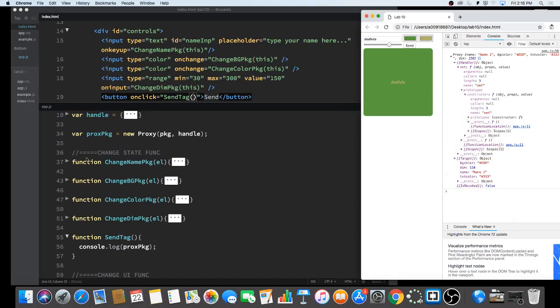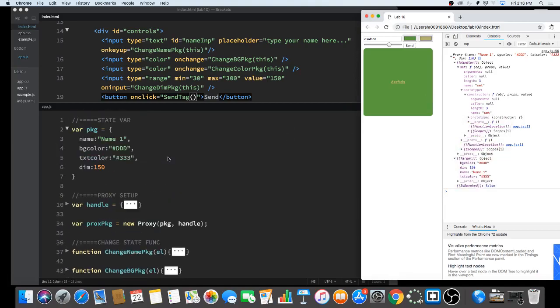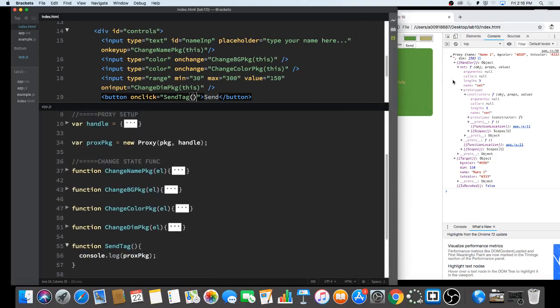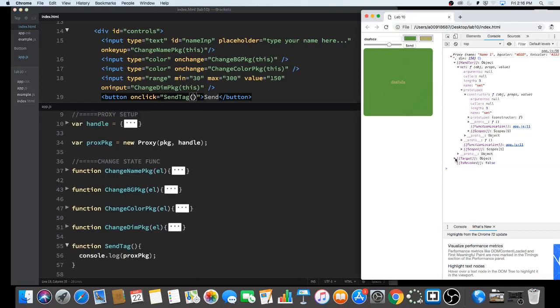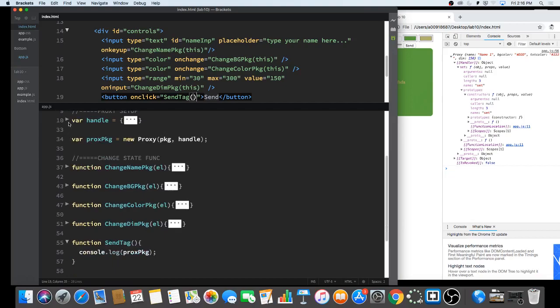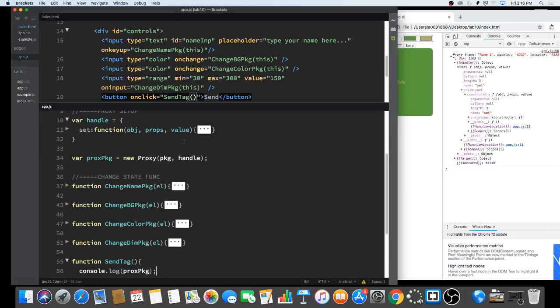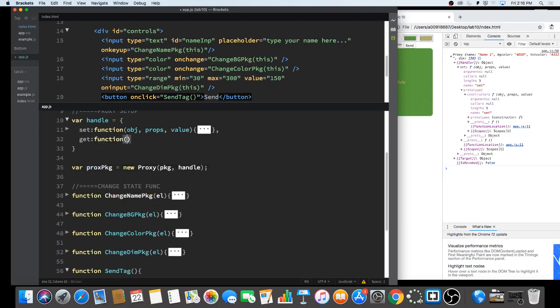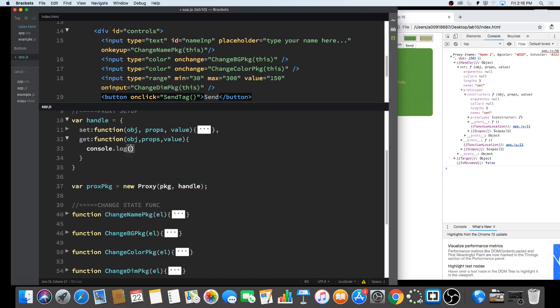You can actually get the new one by using .get or something like that. In any case, the new information is going to be inside this proxy package, and then you send over the new information. Well, if you really want to do it properly, it will actually look something like this. The new one would be under the get function. Same thing. This is not required for you right now, but it's the same idea.